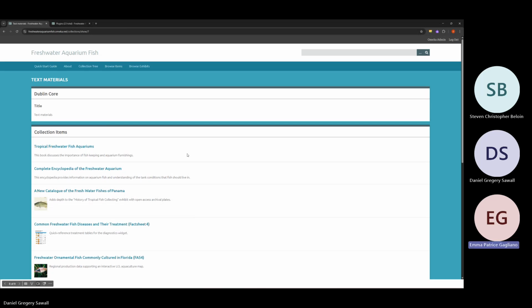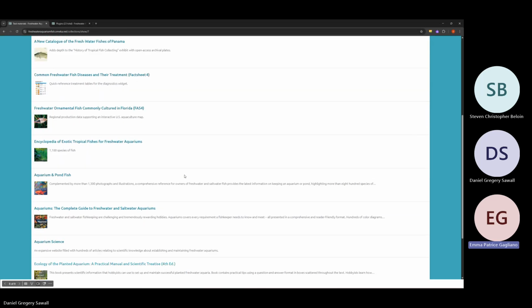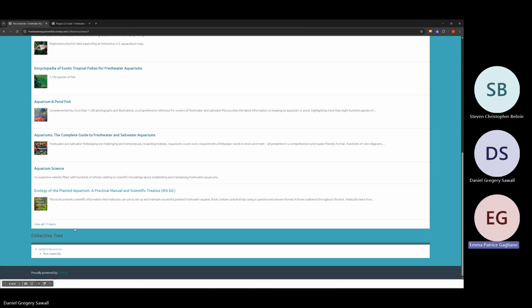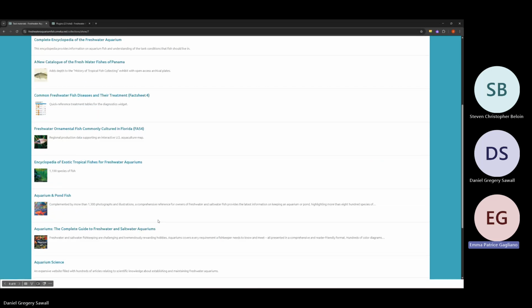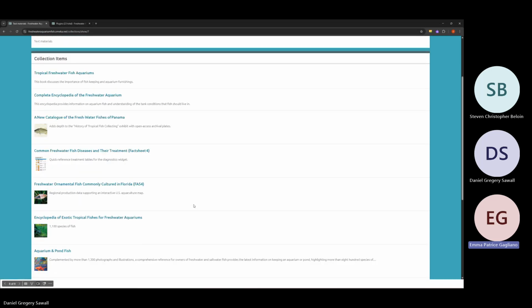And as you can see, there is a encyclopedia, quite a few encyclopedias that we added there to help beginners know what fish and animals that they should include to the aquarium.